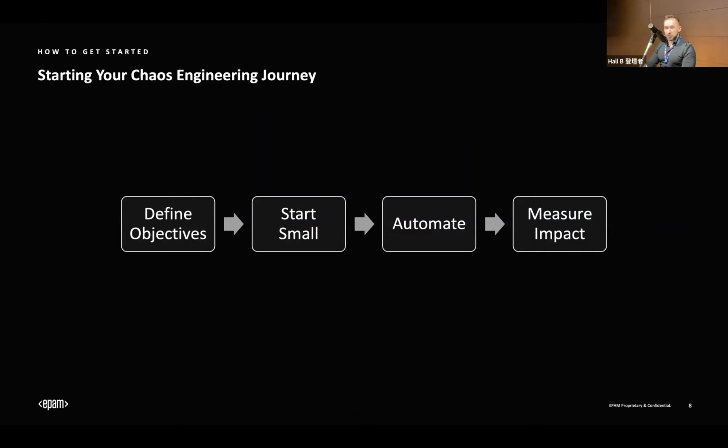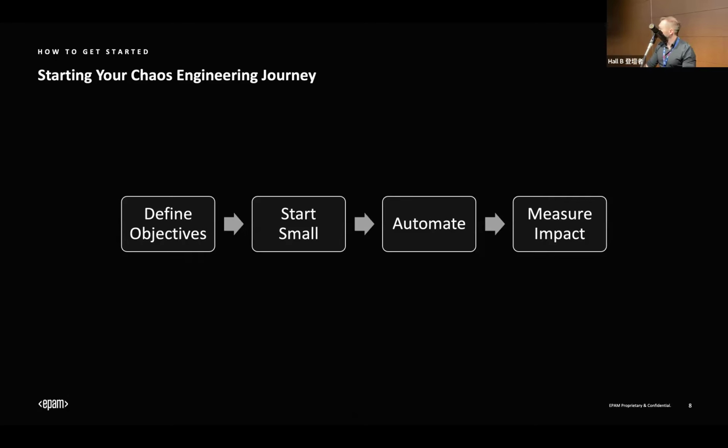I've already talked about hypothesis. That's very important when you're defining your objective, that you must have a hypothesis in your mind or in your rulebooks. Then whenever something happens to your infrastructure, then this and this and that is going to happen. So for example, if your primary database goes down, then you know that in 2 minutes, so in 120 seconds, your replica should pick up the load. And with chaos engineering, you can test that, for example.